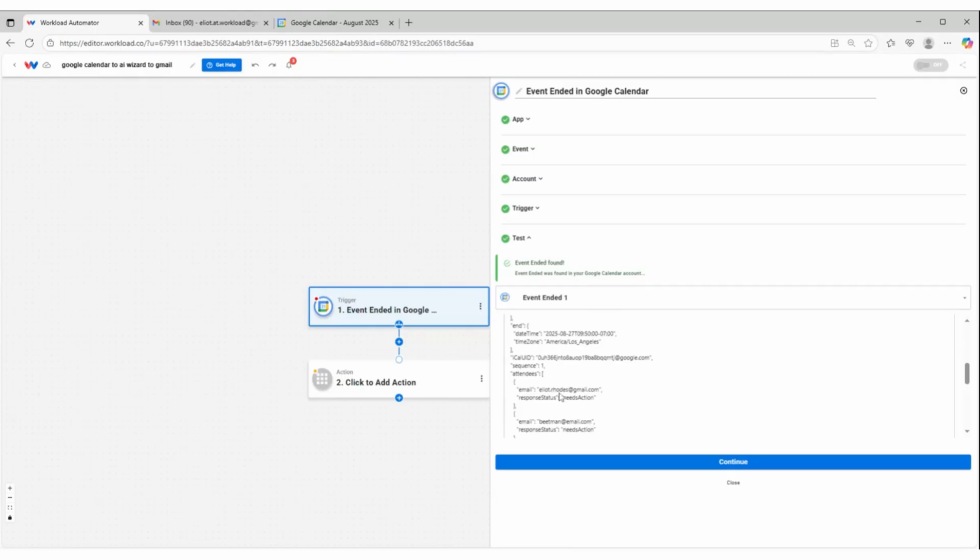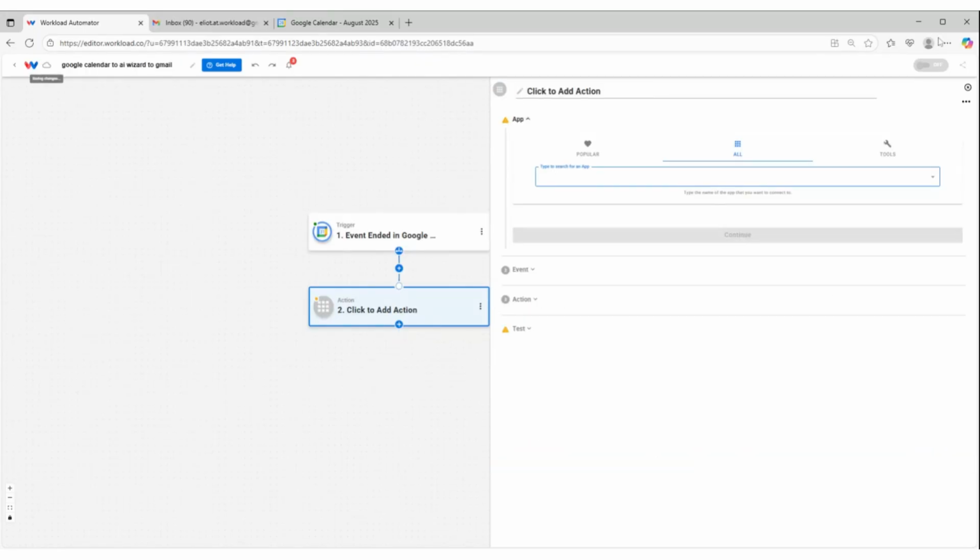I need to pull the email addresses out of the array in order to use it in our workflow, but I want those email addresses to still be lumped together because each event that we have in Google Calendar might have a different number of guests. And I want to be able to paste all of the email addresses into my Gmail so that we don't leave anybody out. So we're going to use the AI Wizard by Workload in order to do that.